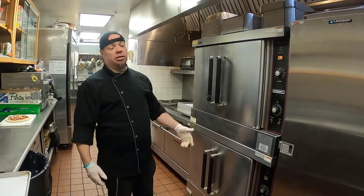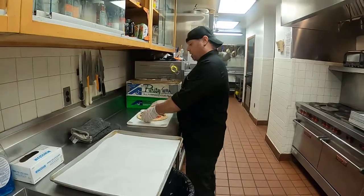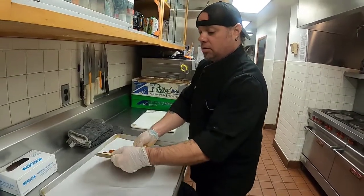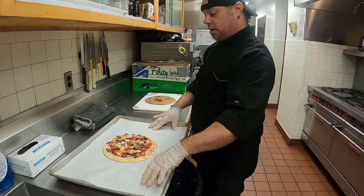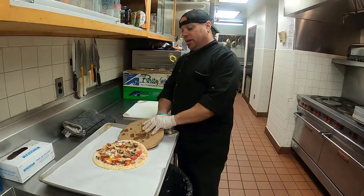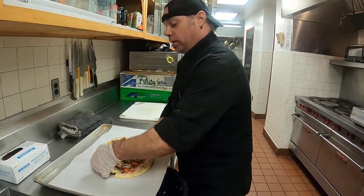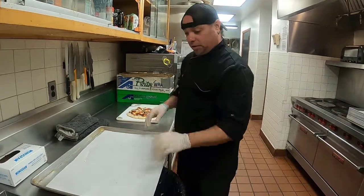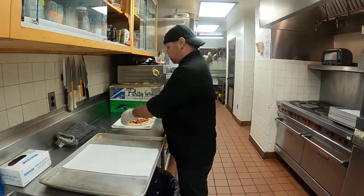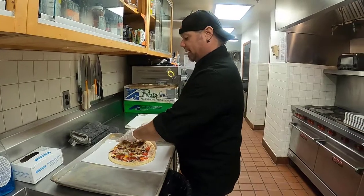We're supposed to be at 350 degrees — it's on 350, ready to put it in the oven. Remember there is a box under your pizza, you don't want to cook the box. Since it's a convection oven it does have a lot of wind — literally wind inside the oven — and that will blow the parchment paper around and cover the pizza. So fold it in half. Now we don't have to worry about any turbulence in the oven.